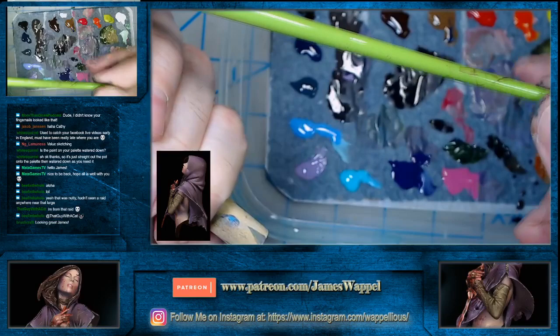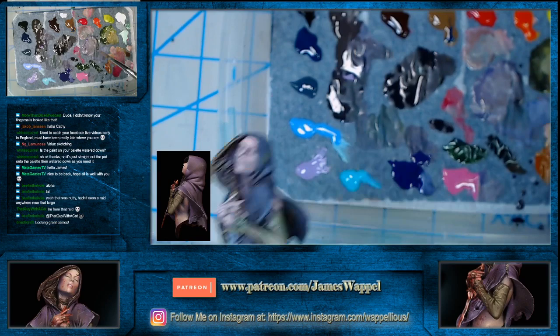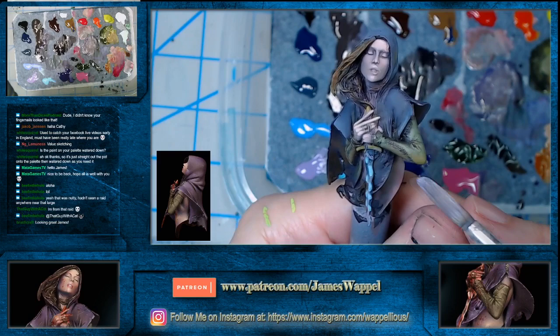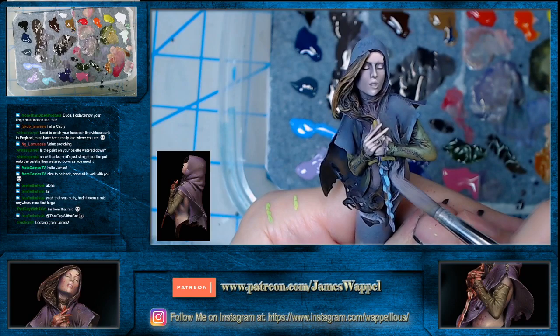People have actually caught me sometimes painting, holding the brush like this, and quite literally just doing that. I was doing that once. It was a 1/100 scale Stug, and someone said, all right, what are you doing? And I went, what? And they said, look at how you're holding that brush. I was holding it like that, and they thought I was just messing with them. They thought, oh yeah, Jim's just being cute. He's trying to show something here. I said, no, I needed a softer touch. So that's why I did that.